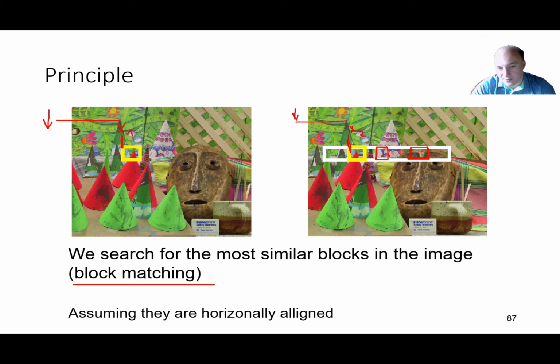Every time I will run it in a loop, I will shift it by 1 pixel to the right and calculate it again. So I will go through all this region. And then I will find for which position x2 I have the minimal absolute difference. Minimal absolute difference means that it's similar to my original block in the left picture.